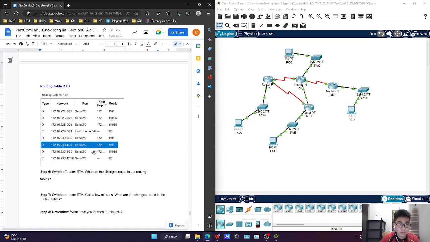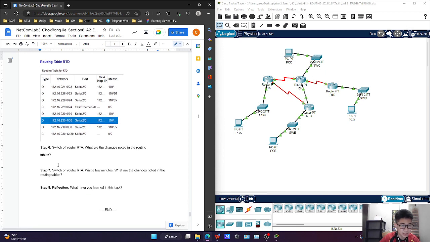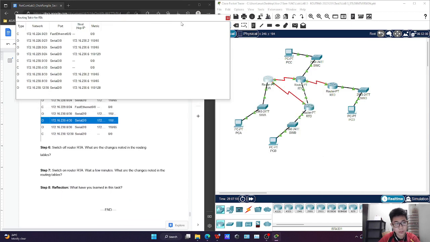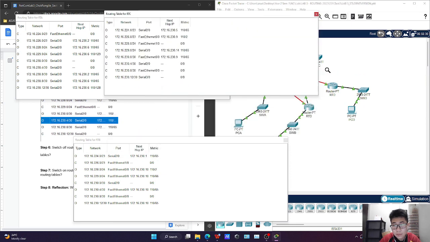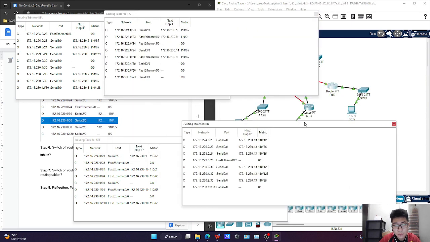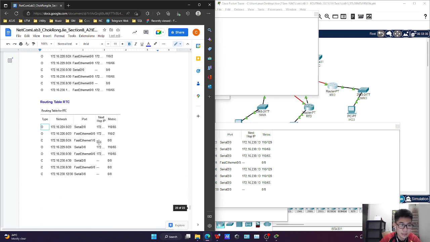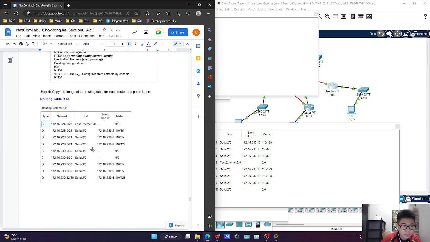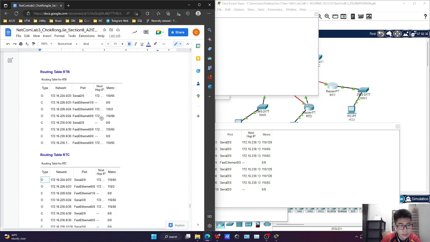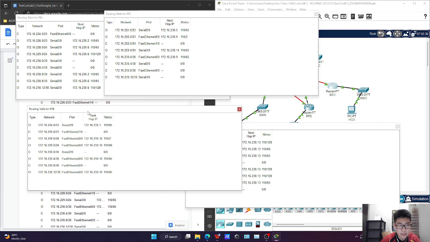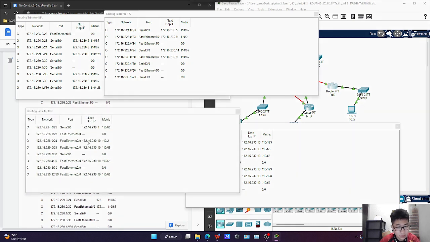Before I explain step 6, let me just open all the routing tables of each router, because I didn't realize that all my... This one is fine. Routing table for RTA is actually fine, and RTB. Just realized that it's not really complete, so let me just retake it for now.